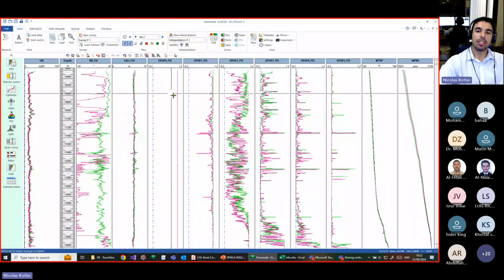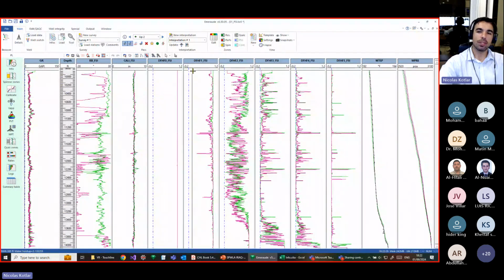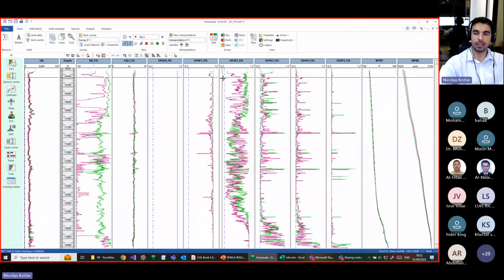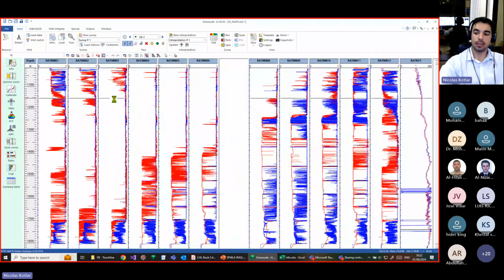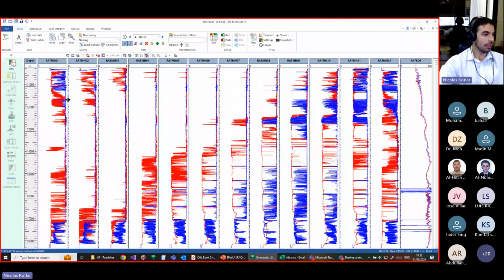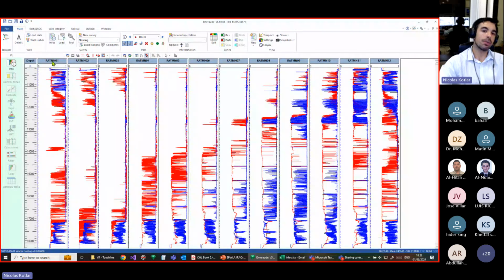And also, can you see here, electrical probes? Here, we are already measuring the water holdup. This is the water holdup from 0 to 1, so 0 to 100%. This doesn't happen for every single tool. So very quickly, I'm going to go to the other type of tool that is called maps, right? Maps, what I'm showing here is resistivity probes, right? So there are 12 of these, circumferentially distributed.